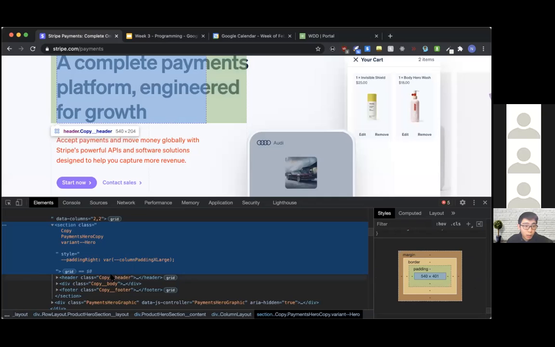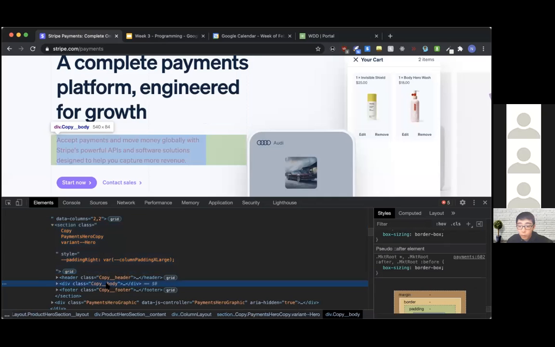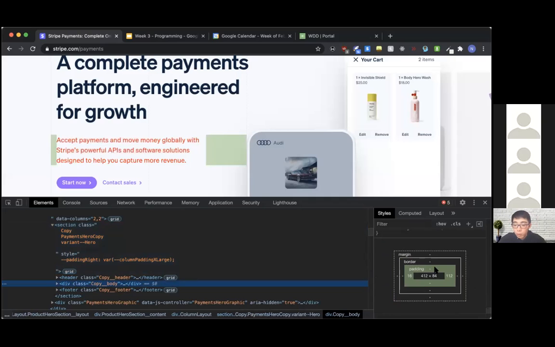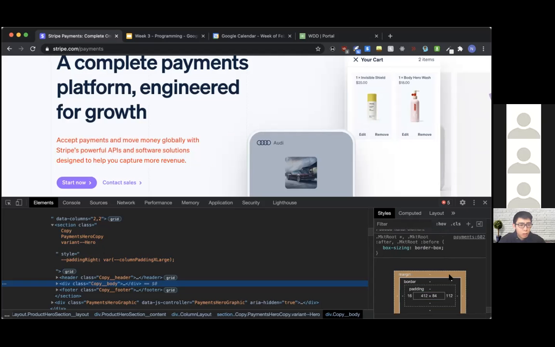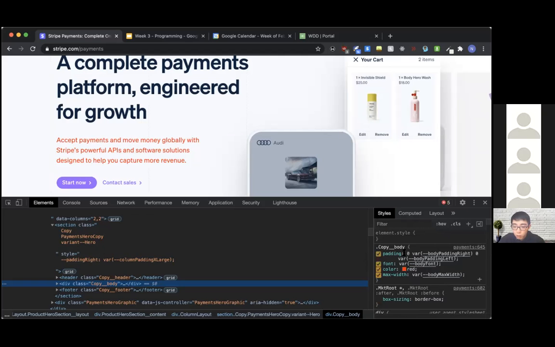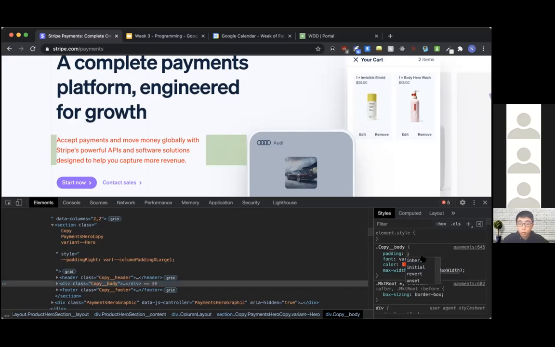But coming back down here to the copy body element, if we look at the same thing here, we see that the content size or the element size is still listed right here. The content itself is 412 pixels by 84 pixels. And we see that there's a different padding setting here, with there being 16 pixels on the left and 112 on the right. Say I don't want as much space on the left. Well, again, just like the color, I could come back up here. I see they're using variables here, so I'm just going to override them. But using the shorthand, we can say add 500, oh no, more like 25 pixels to the top and bottom.